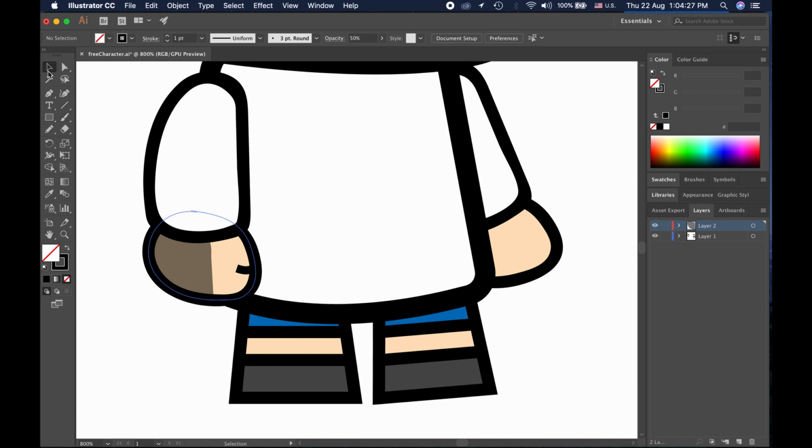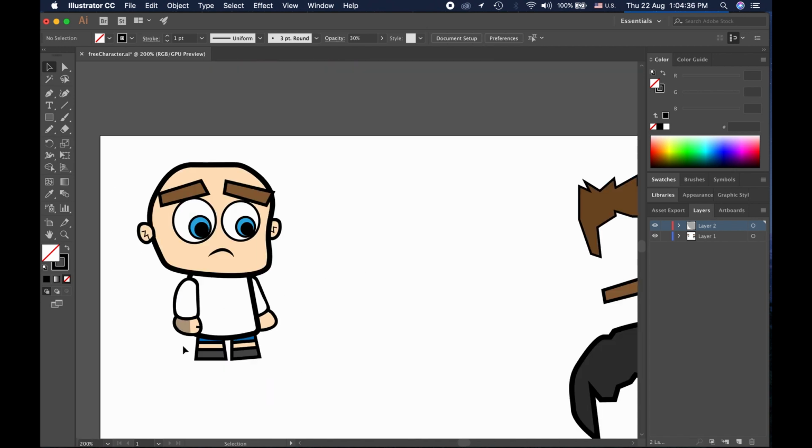And for shades, I've made an extra layer so that when you guys download the project file, if you want to do your own shading, you can just remove it. I think this is too dark. Maybe 20%, still too dark. I think 10% would do. 10% is enough.